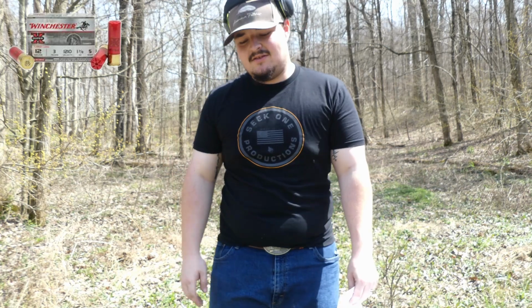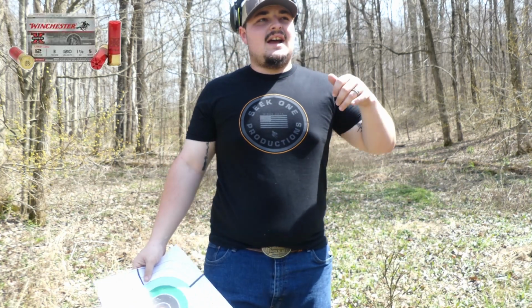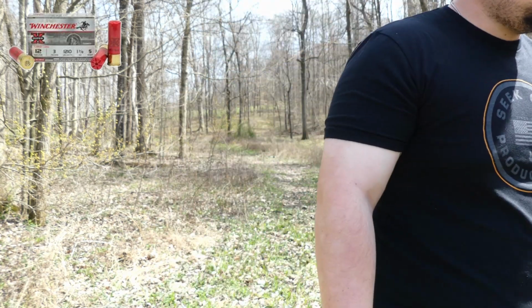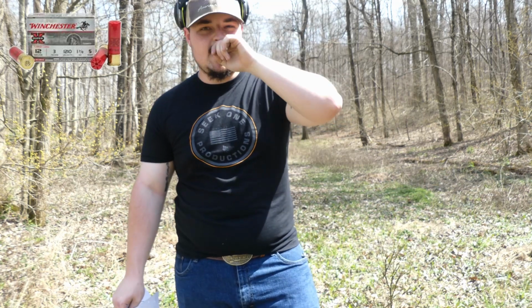One more 3-inch shell, which is the Winchester Double X, and then we're going to have Federal Grand Slams and Winchester Super X, just normal 2 3/4 load. Actually, no, I can't shoot those. They don't have enough recoil. Forgot about that. I cannot.